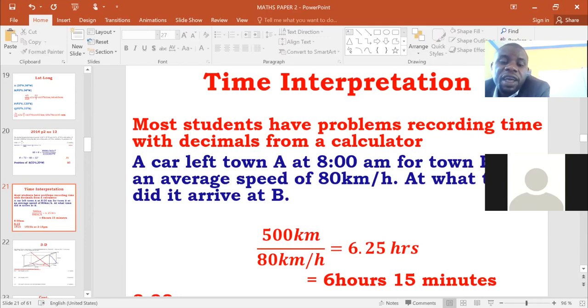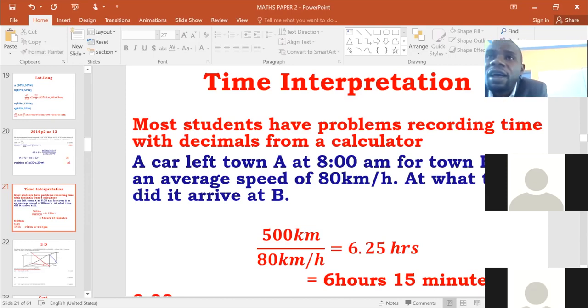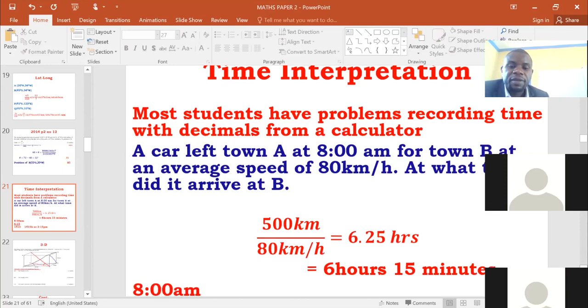Now, if you have a problem converting, because sometimes you may get something like 5.833, instead of struggling to convert that into minutes, there's a particular function on your calculator, below the square root symbol, where you have things that look like colons. If you press that with a 6.25, what do you get? You get 6 hours 15 minutes, is that right? So that's the simplest way of converting the time you get in hours into minutes. Even if you get 5.833, if you press that, you get the exact hours and minutes. So that is a point where most students always lose marks.